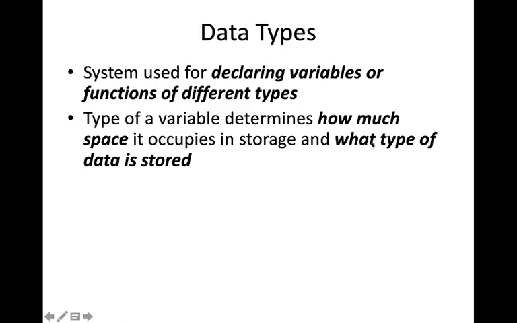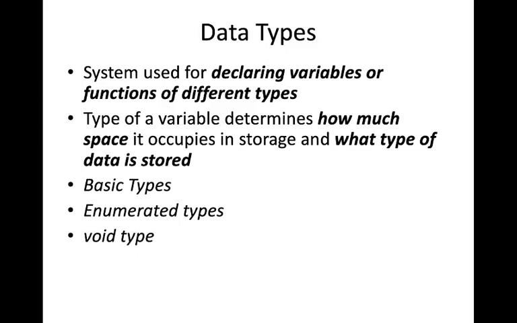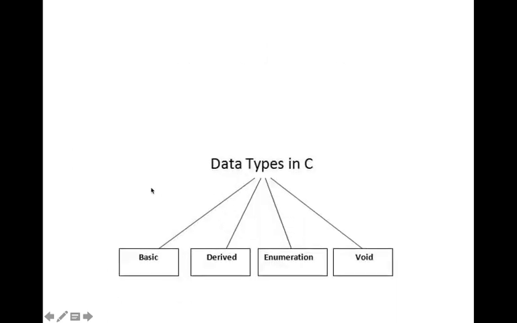And also we will specify what type of data, whether it is integer or floating point numbers, that is, fractional numbers. Well, floating point means fractional numbers. We will see that basic data types, enumerated data types, void type, and also derived data types are there. We will be studying only the basic types at present. Later we will be seeing all these data types. So we will concentrate on basic types in this lecture.